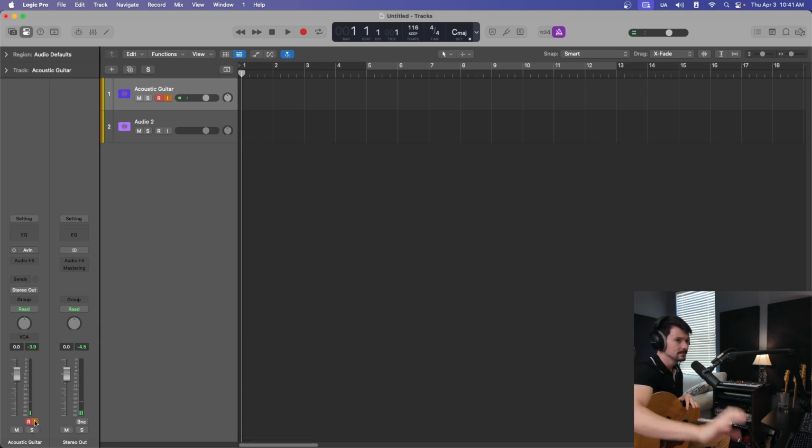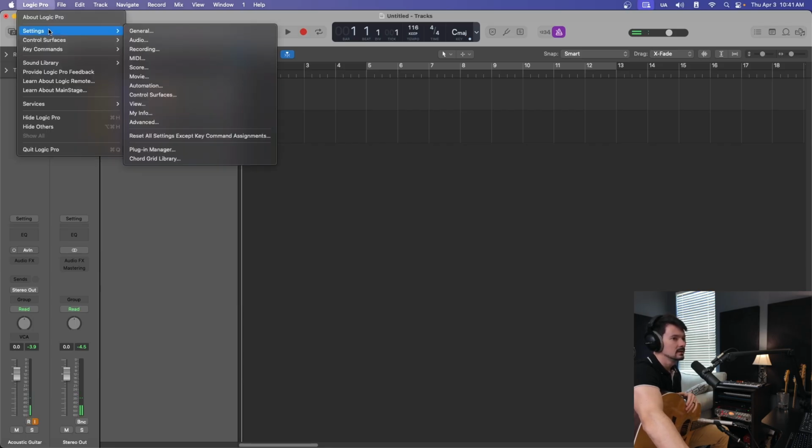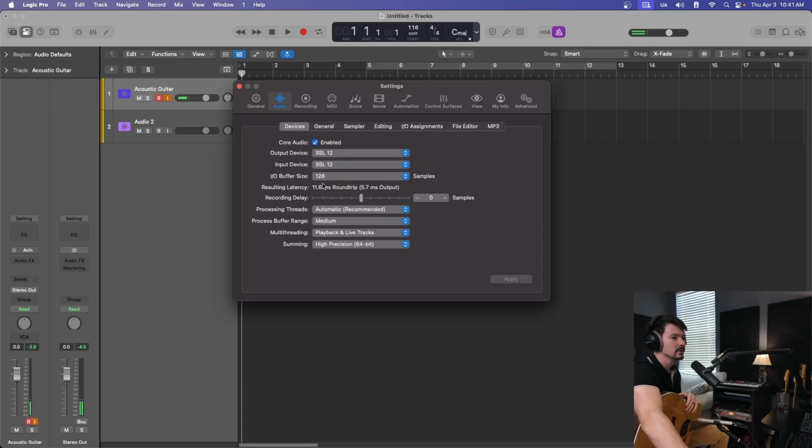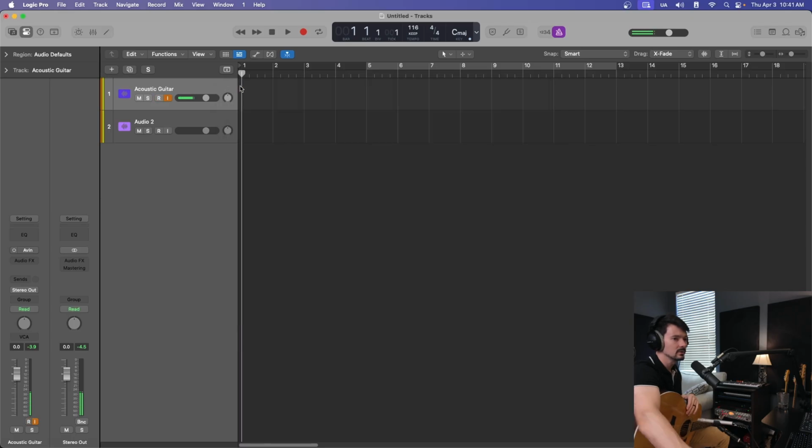Or if you don't have that set up in your audio interface and you want to hear yourself through Logic, turn this on. If you're getting any sort of delay and latency, it's either due to plugins up here, like you have plugins on some of your channels, but if you're just starting a project, that's not likely. The other reason is because of your I/O buffer size. So if this is set too high, you'll actually get a little bit of recording latency. So I recommend setting this lower. I like 128 or less. I'll put a video down in the description to help troubleshoot latency if that is you. But I'm going to go ahead and get this recorded.